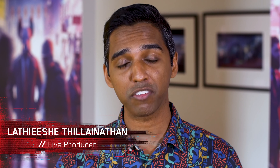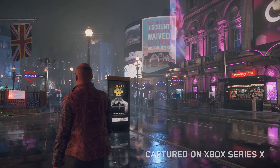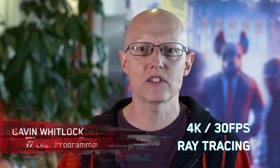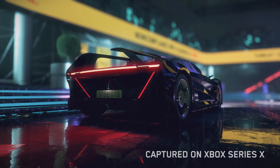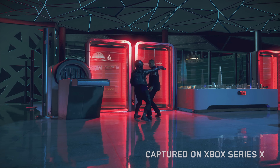Hello everyone, today we want to talk about the amazing possibilities that the Xbox Series X has brought to our game. Showcasing our near future London and allowing our players full immersion has been a key goal for us. With the Xbox Series X, we're able to run at 4K resolution and a consistent 30 FPS. Combined with the ray tracing tech we're using in-game, it means we offer a smooth, cinematic gameplay experience.